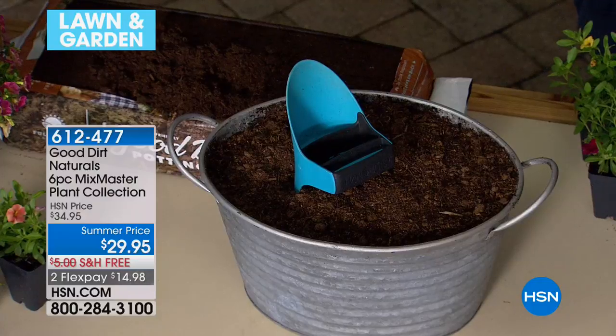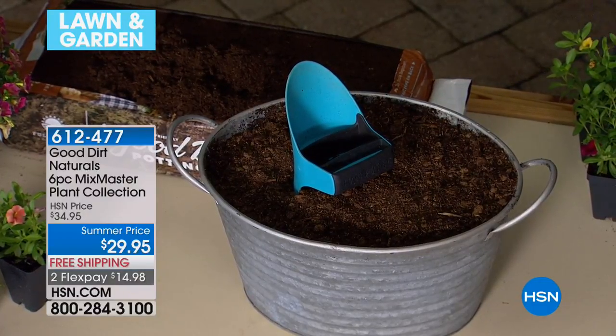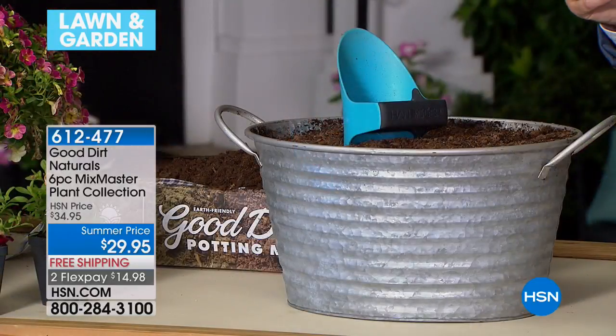On the way next, we have a brand new brand and a brand new guest and a really big deal for us at the network. This is called Good Dirt Naturals. First of all, I love the name. If you want to take the guesswork out of creating colorful, stunning combination planters, we have a product and a selection that is going to do it for you.